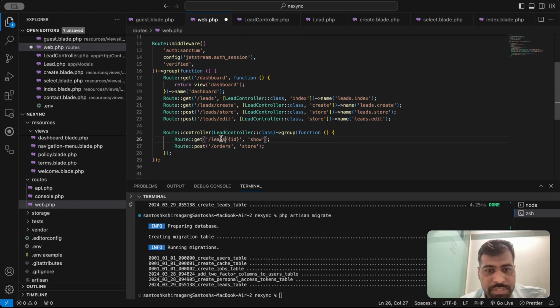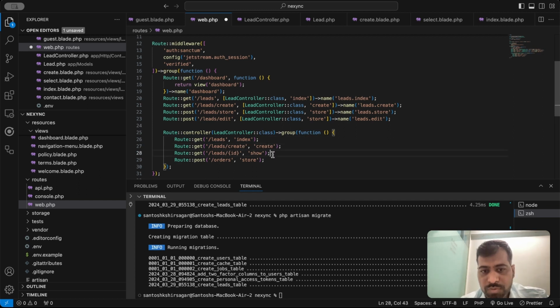So our first is leads, then basically this is our index function. Okay, then this show also will need it, so I will just copy this one, and the first will be our leads index, then second is our create, leads slash create, so it will be a function create.